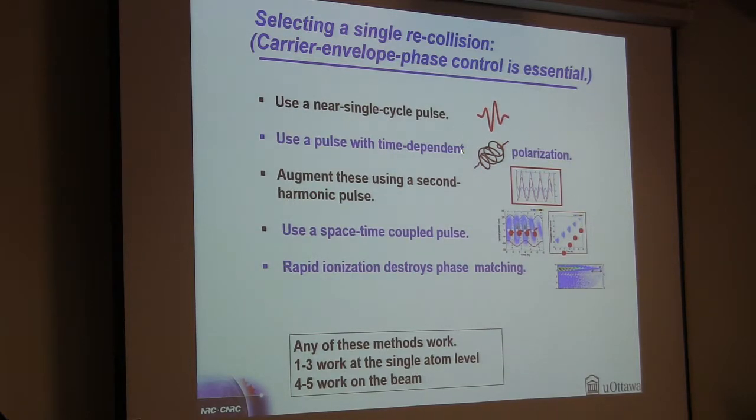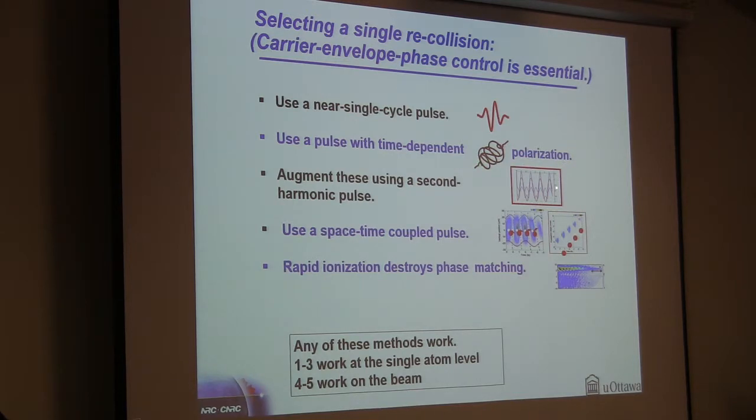In my laboratory we use polarization gating some, but I want to describe a third process. I thought about which one to describe more carefully, and I chose this one because it's quite different. It also complements what Ken said yesterday, that spatial aspects can be very important. And so I want to talk about using a space-time coupled pulse.